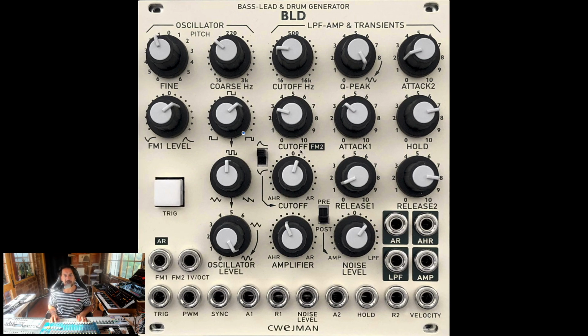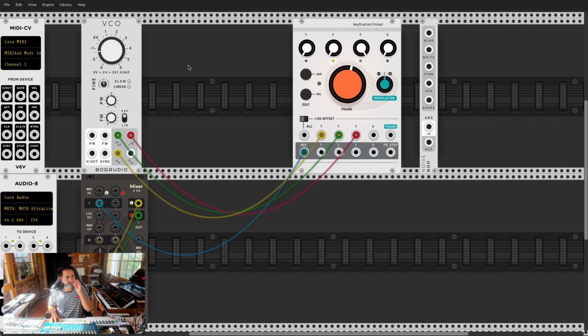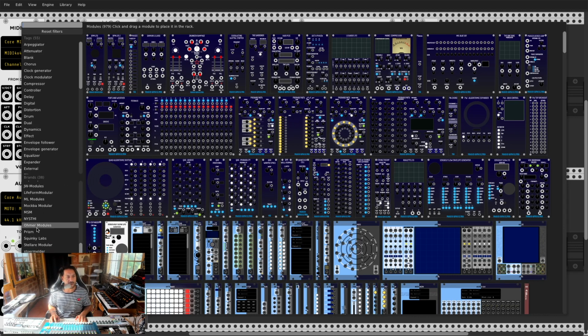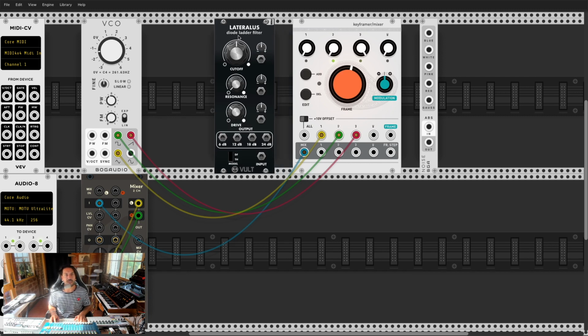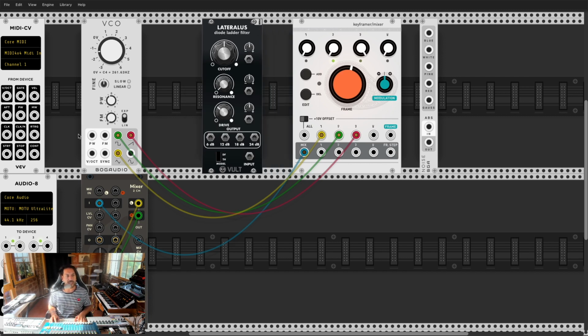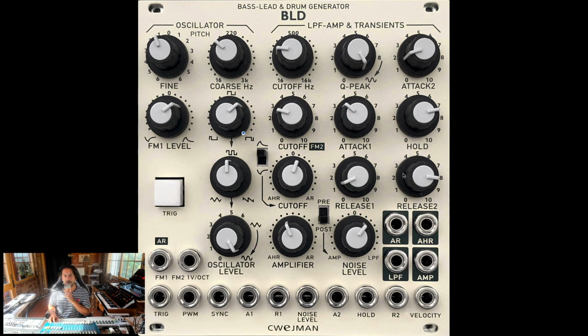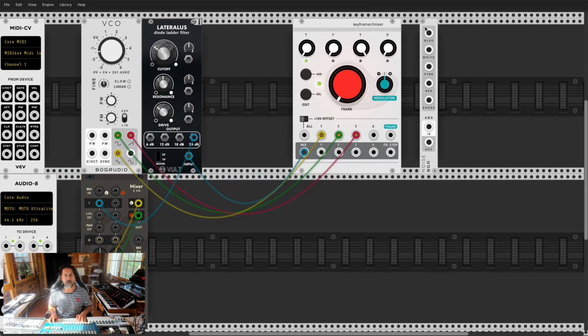Okay, so now we need a filter. I read that the filter they used is a ladder filter. I'm gonna use this one from VULT called Ladder. This one is a ladder filter. Amazing. Okay, so now from the mix, before going to the mixer, I'm gonna go now into my filter, and then I can already have some sound. We have two envelopes that we can use to affect the amplifier and the filter. All right, we will need two envelopes, right?